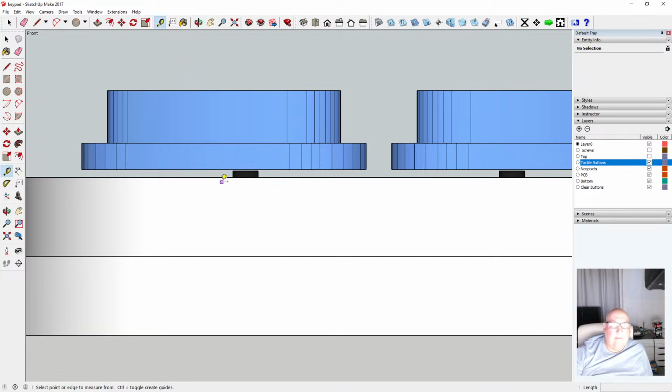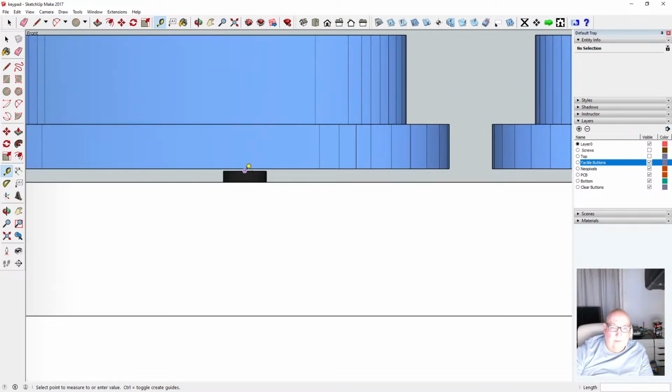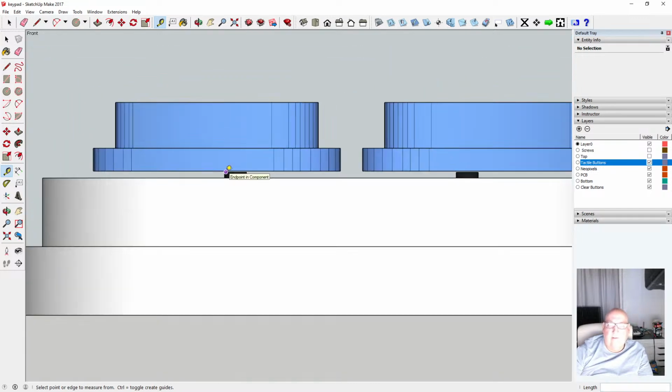So this should be 0.6 of a mil, and then it should be 0.1 of a mil here. Can't measure it from there.